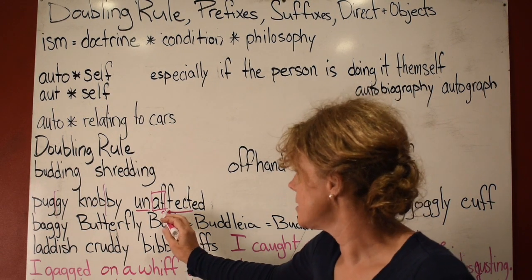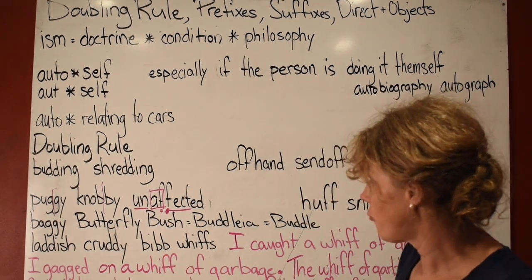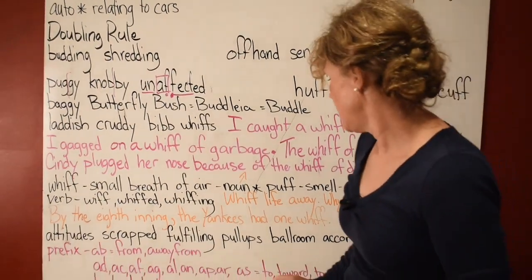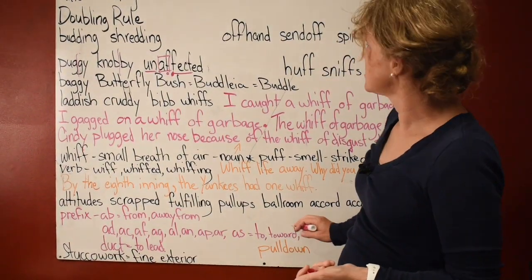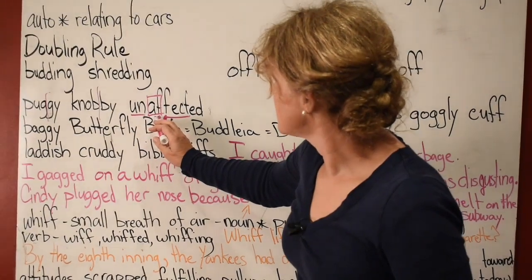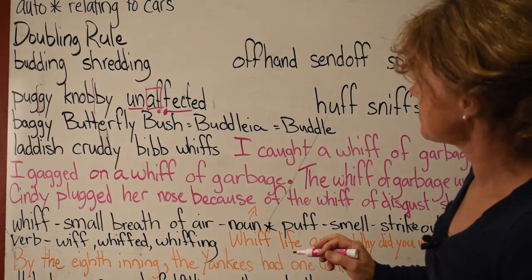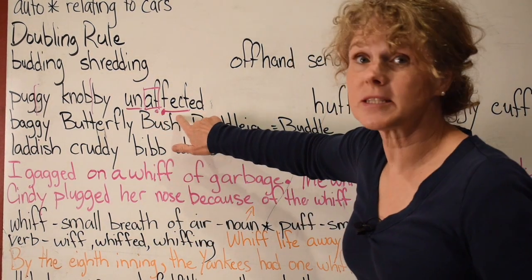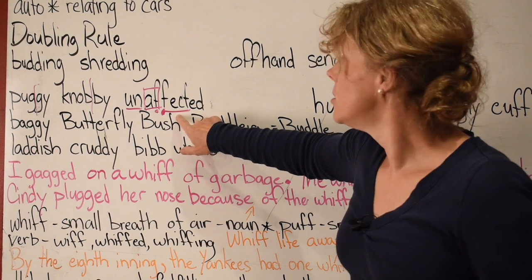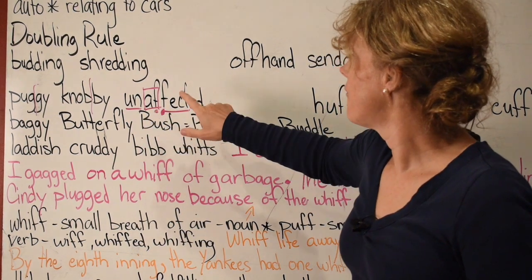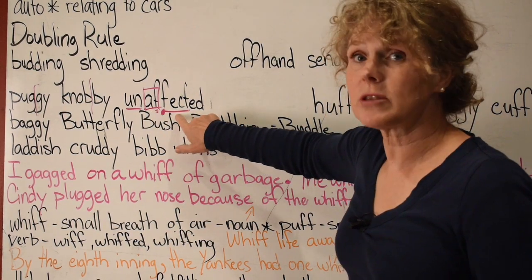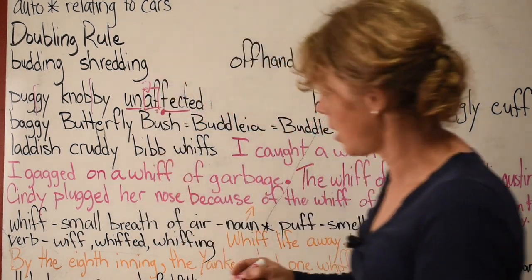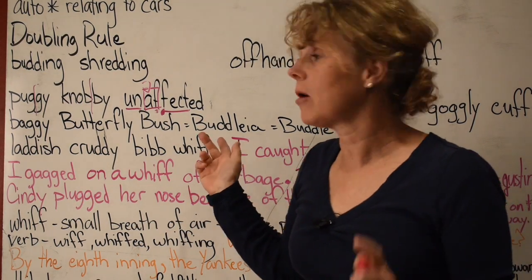This is doubled because one for the prefix and one for the root. And that is on the add section, and it means to, toward, or to send. So that's what that means, to, toward, or to send. Does that make sense, you guys? That is the reason why that is double. This is a prefix, this is a Latin root. Okay? Unaffected. Since this is your Latin root, this is the prefix, then you know that this isn't accented. It goes to schwa. Most of the time it does that, but not always.